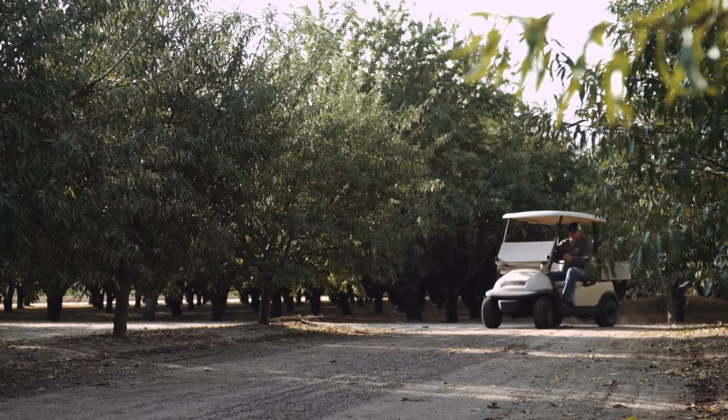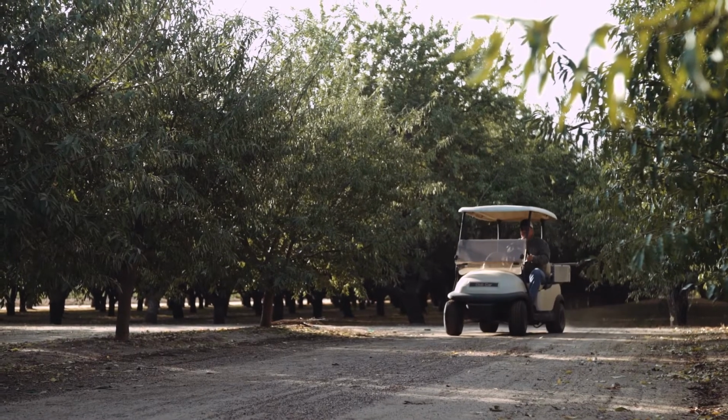We do pulse irrigation here, which is short intervals multiple times during the day. And in this block and in all our newer blocks, we can also control the water from one side of the tree to the other. So it's given us tremendous flexibility in what we can do. The technology is finally really starting to take hold, and the biggest part of that is the reliability of the sensors, and the equipment has gotten much more robust than it had been.